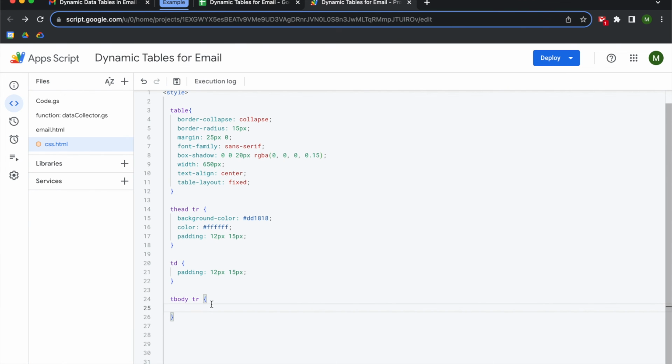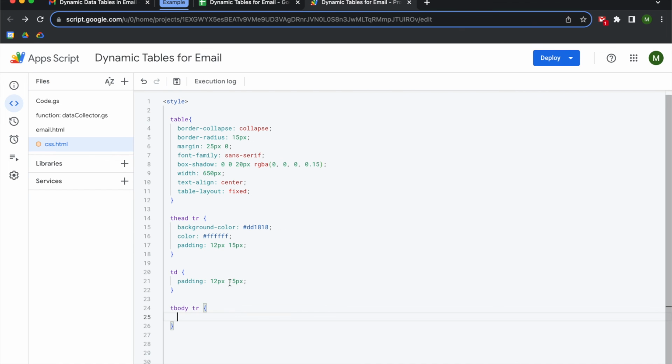Okay, cool. So then we're going to do border-bottom set to 1 pixel, and it's going to be solid, and we're going to add a hex code to it, which is six Ds. Okay, and then let's add this thing in here that I have, which is tbody tr:last-of-type.